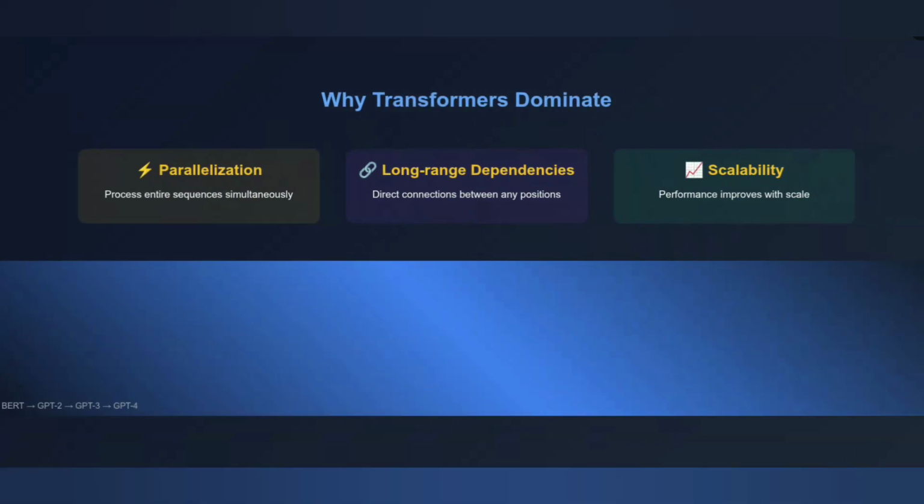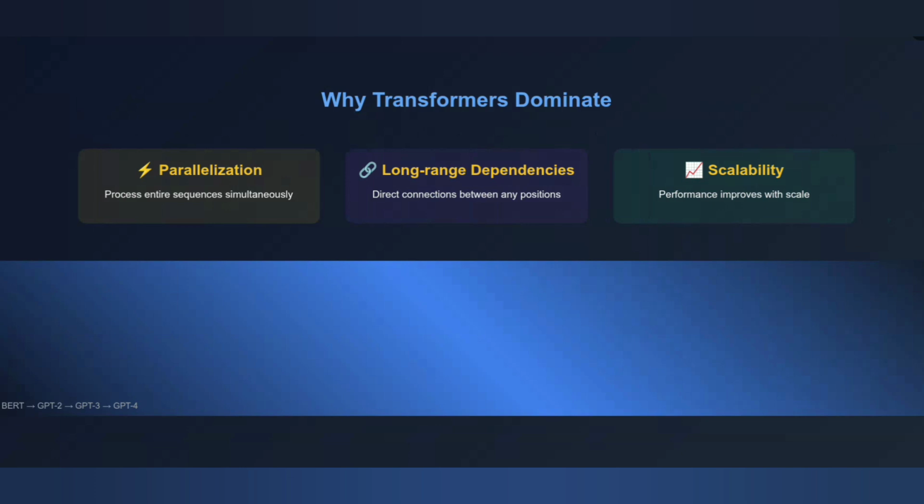So why did transformers become so dominant? 3 key advantages: parallelization, long-range dependencies, and scalability. Unlike RNNs that process sequentially, transformers can process entire sequences in parallel, making training dramatically faster on modern GPUs.